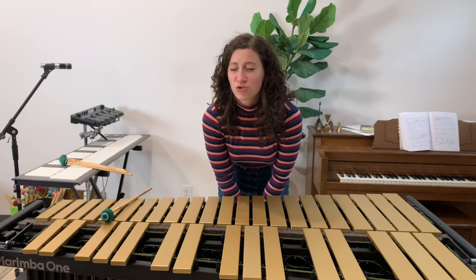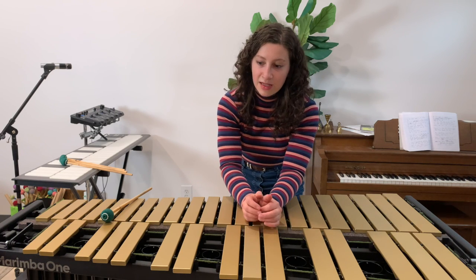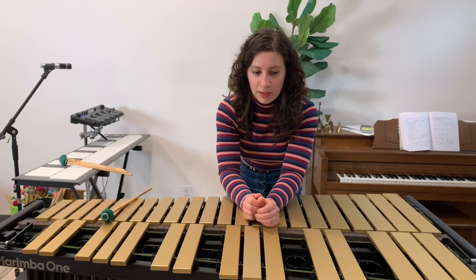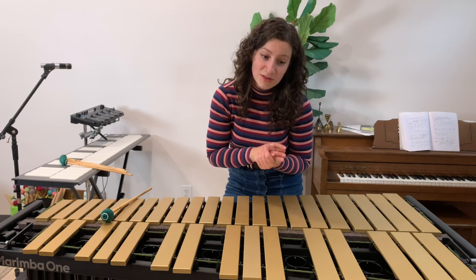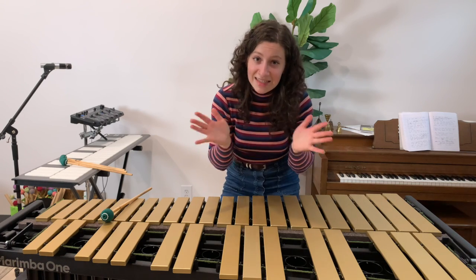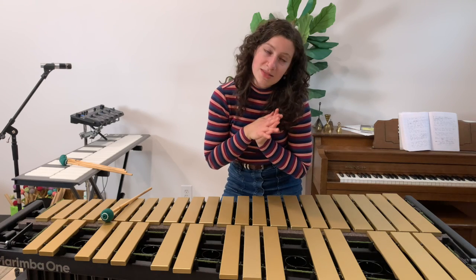Lastly, I love that this frame is so light. As you saw earlier when I was setting it up, it was really easy for me to pick up by myself. When it's in the bag it's definitely a heavy pickup — hefting it into my car is a little hard — but there are really good handles on all of the cases. And if you didn't see it at the beginning, the main case has wheels on it, so you can stack all the other cases on top and just drag it to your destination, which has cut off so much time from my setup.